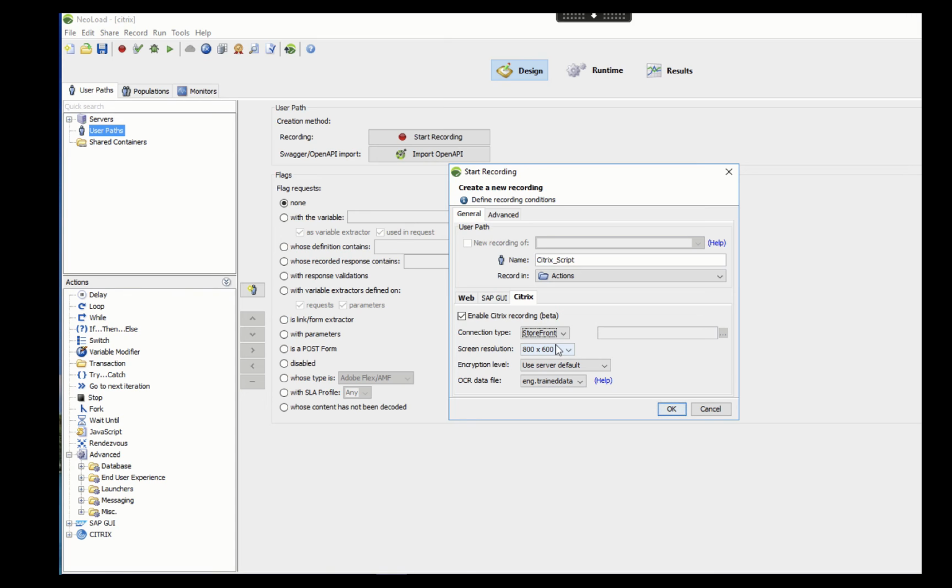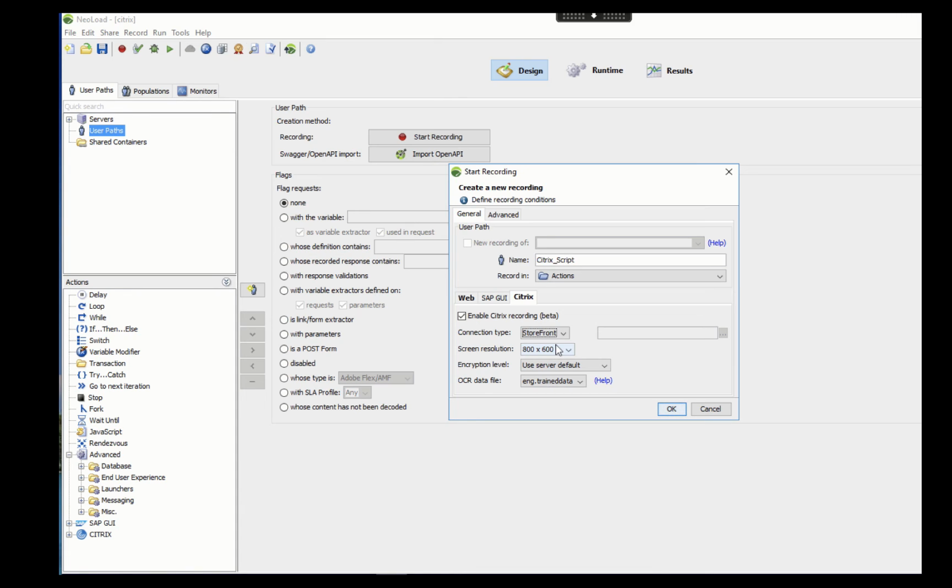Now, those of you familiar with Citrix and XenApp specifically, you'll know that that just means that there is a first web front end that you have to sign on to. And then once you launch a published application or a desktop, it sends you an ICA file dynamically, and that improves the security of your Citrix connection.